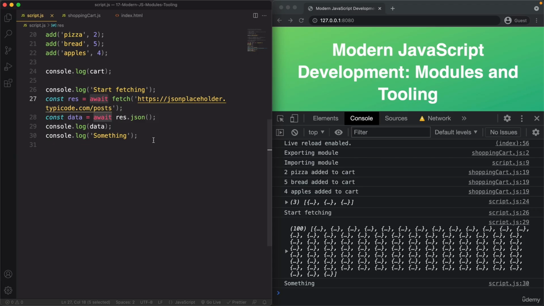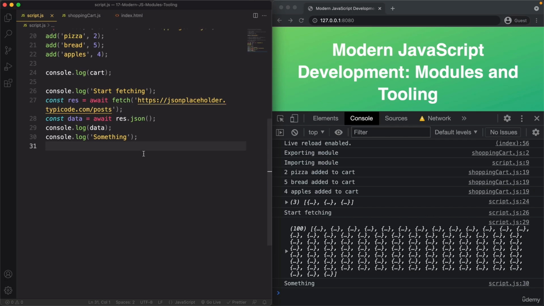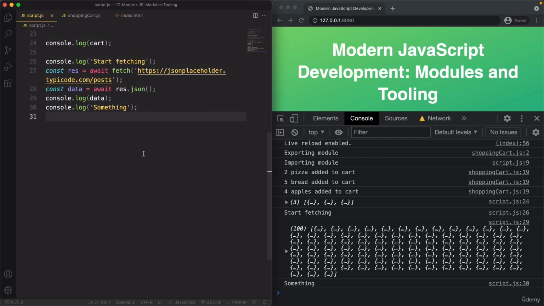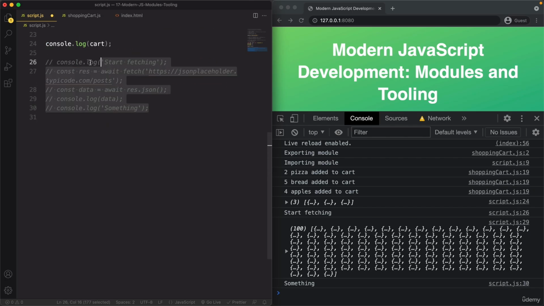All right. Now, this example here illustrates exactly how top-level await works, but it's a bit too simple. It's not really real-world enough. So let's actually get a little bit more real. So many times we have situations where we do have an async function that we want to return some data. So let's actually try that. And I will just comment out this code here for now.